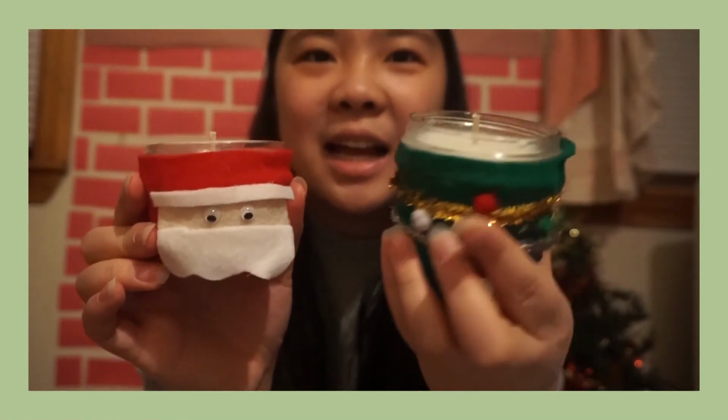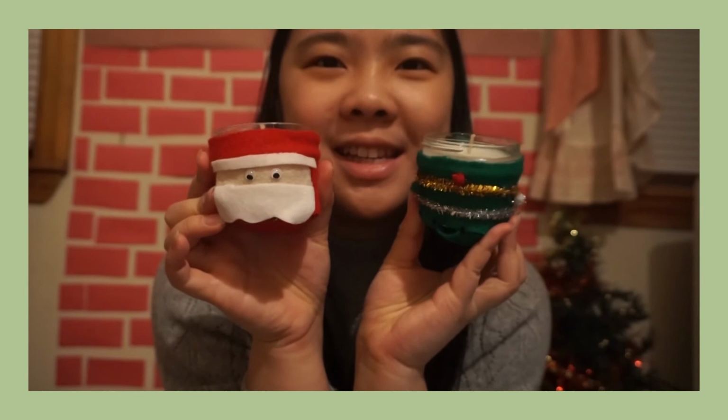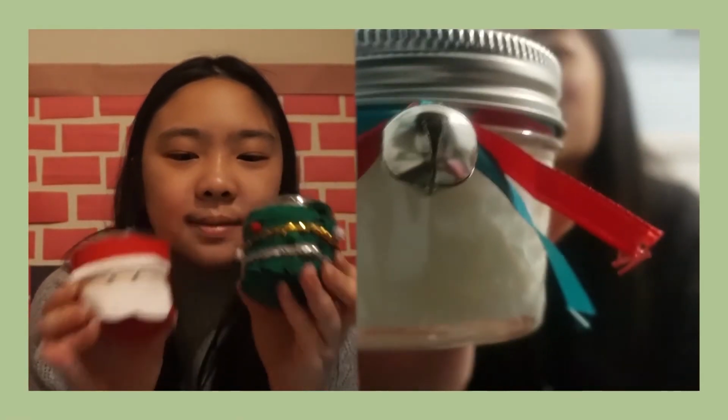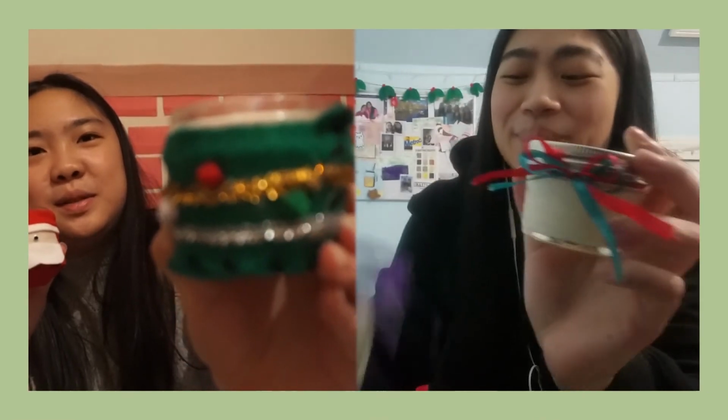Ta-da! Pom-poms, pipe cleaner, tree, and Santa. And my jasmine. Well, there you have it. Hers are definitely cuter than mine. This is my cutest one because it has a bell. I really like my Christmas tree one. It's super cute.